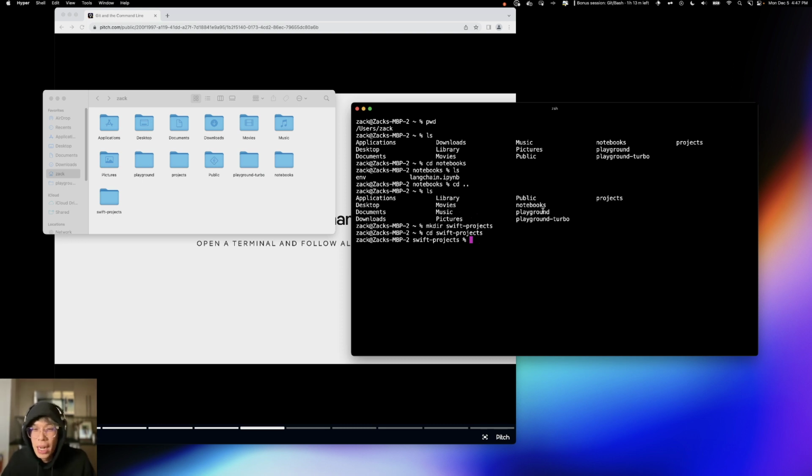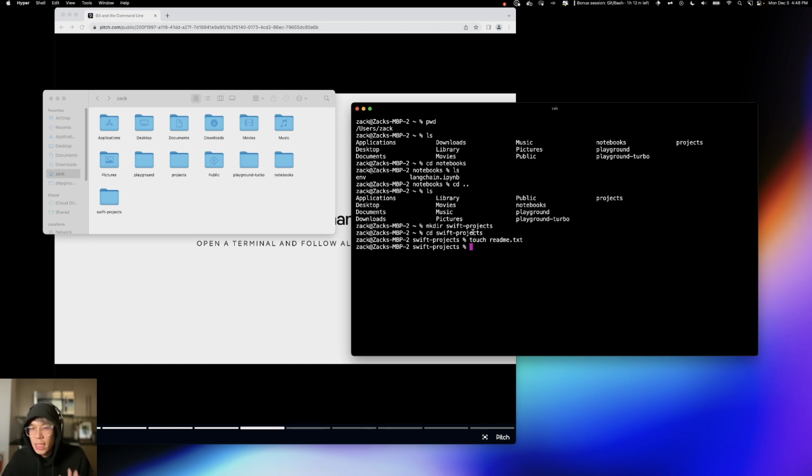It's kind of a weird name. I don't know why they call it touch. I'm sure there's some history lesson that explains why. But if you want to create a new file, use touch. If you want to create a new folder, you use mkdir. So let's use touch, and then let's call it readme.txt, and I click enter.